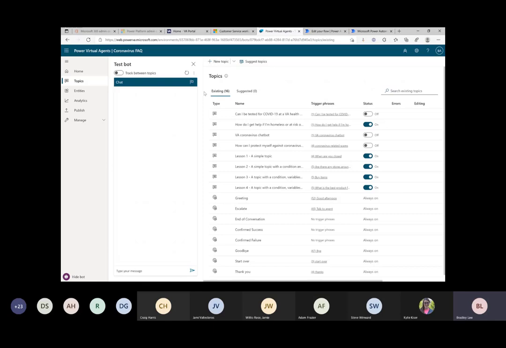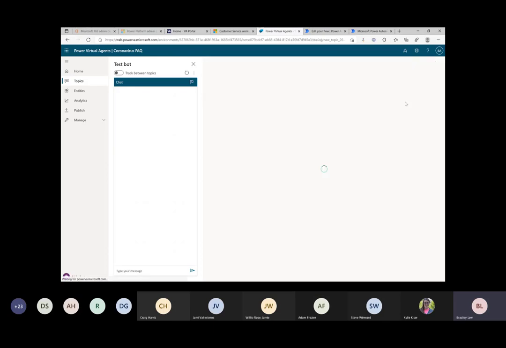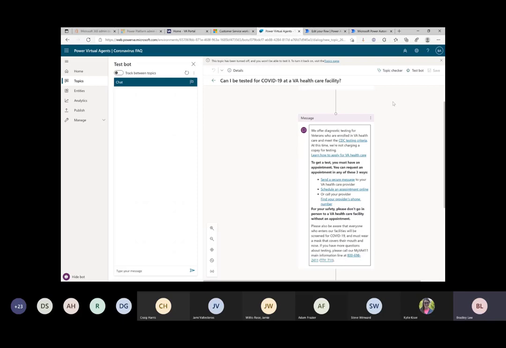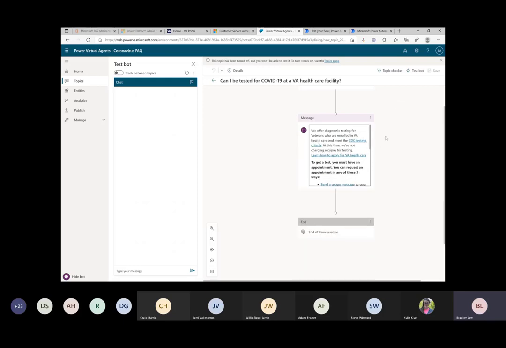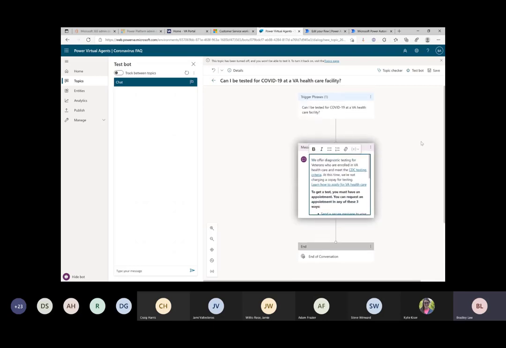This is actually what I pulled down from a website for COVID. Literally, all I did was point this at a website, and that website had questions and answers related to COVID, and I pulled one in. Here is one of the examples: Can I be tested for COVID-19 at a VA healthcare facility? It went out to this URL, and that question came from that URL. What that does is create that automatically, and you get pretty much a formatted version of it. The nice thing is it's going to send that back to the potential customer in that very specific format. But I'm using it as a fallback.